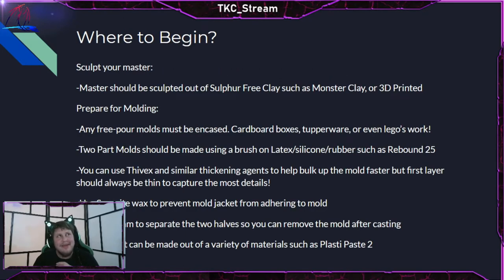But as for going back to how to make a two-part mold, there are several steps, which I've listed here that people can take a look at.